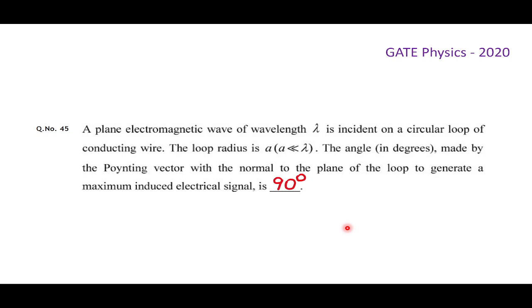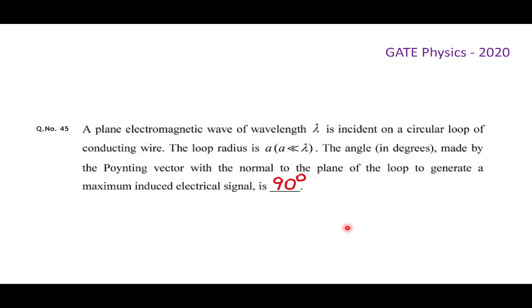I was saying that if an EMF is generated in the loop, then it will produce a negative effect on the applied magnetic field. So we can say that the resultant amplitude of the wave will decrease. That is obvious. The magnetic field intensity will also decrease, as well as the electric field.